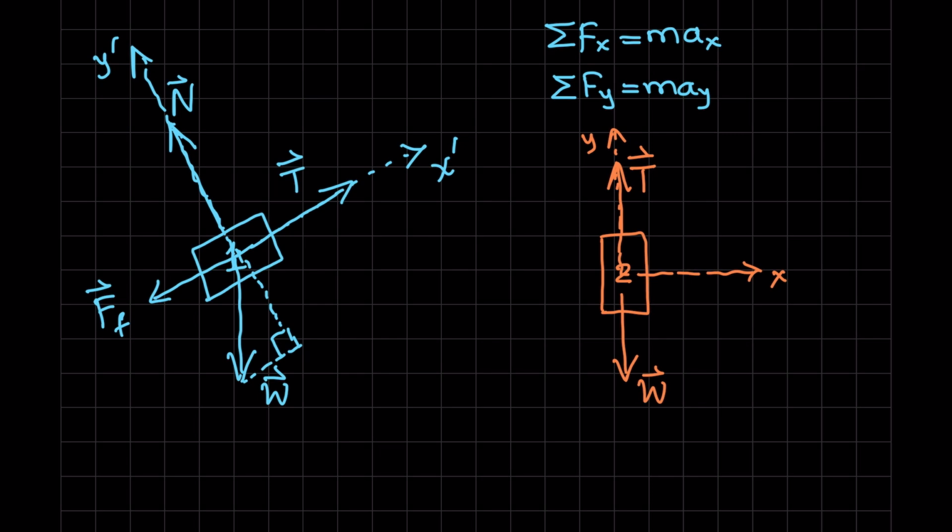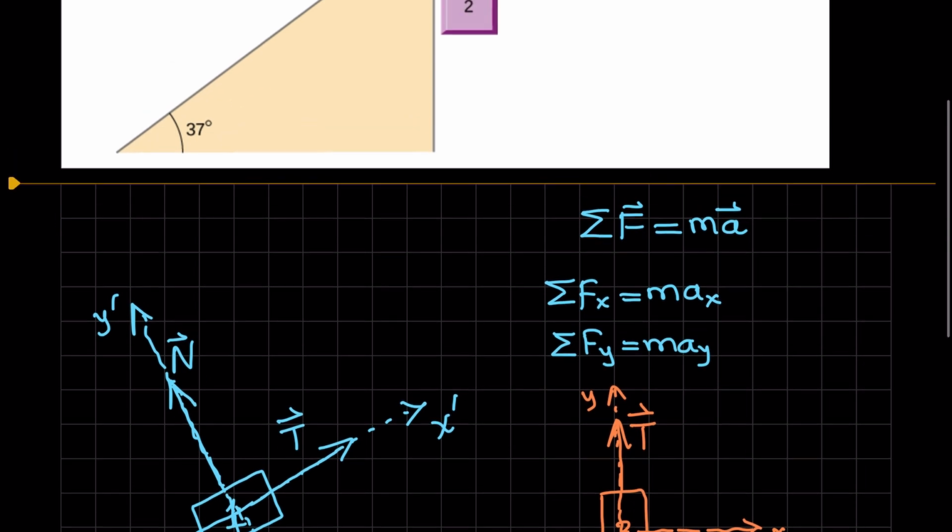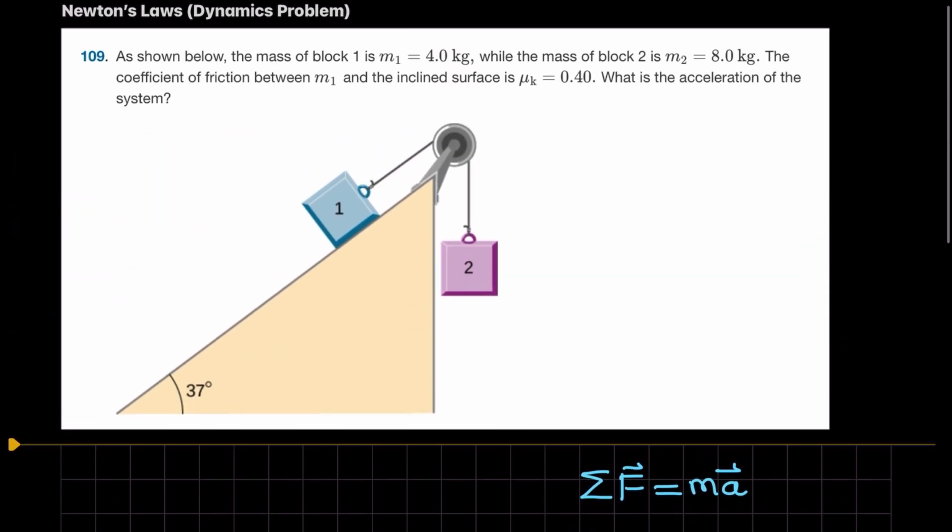If you're dealing with a statics problem where the sum of the forces is equal to zero, right, there's no acceleration, then that is the only consideration you should be thinking about. You should be thinking about how do I minimize the number of times I'm breaking up the force vector into components. In dynamics problems like this, when it involves an acceleration, there's another consideration, and that consideration is the acceleration. A lot of times it's better if you can make sure that the acceleration's along one axis, not two. If it's along two axes, you can break it. It's a vector after all, and you can break up the acceleration into component parts.